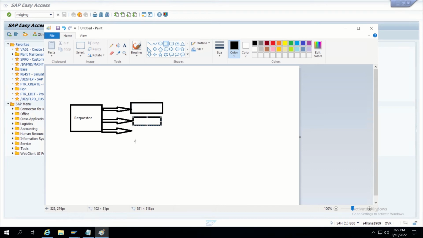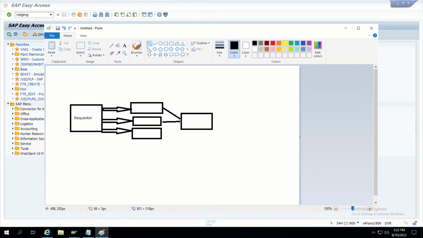So it has to go to these three at the same time, and then it has to get merged again. These will get merged into one single step, technically.